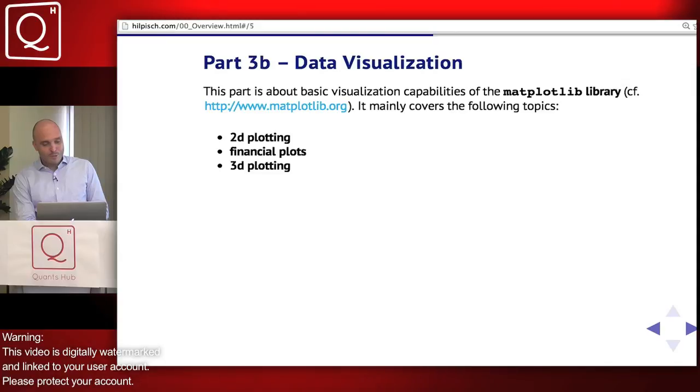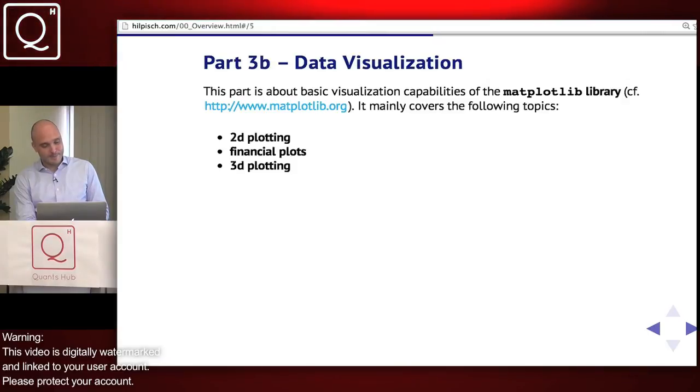On the other hand, once we have modeled our data, usually one of the next steps is then to visualize the data. This is also the second part of part 3, so to say the subpart data visualization. Here the whole exposition centers around the matplotlib library, which is kind of the benchmark plotting library in the Python world. We will mainly cover 2D plotting, but also a couple of special financial plots like candlestick plots, and also 3D plotting, which might be helpful in a number of places. Just think of volatility surfaces, one of the major examples here.